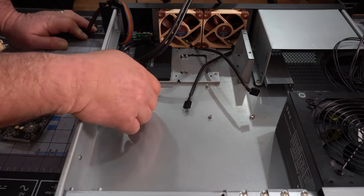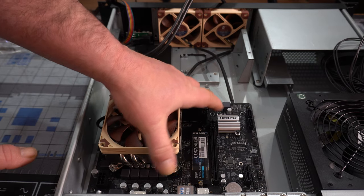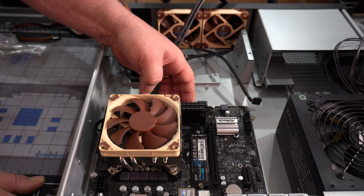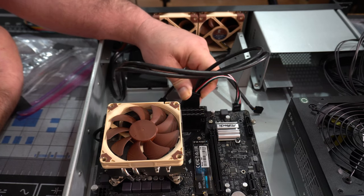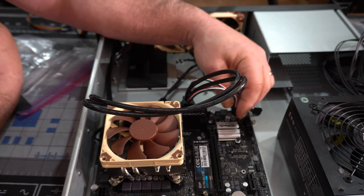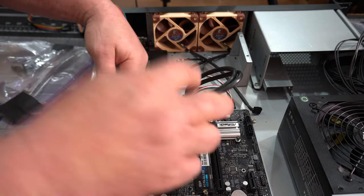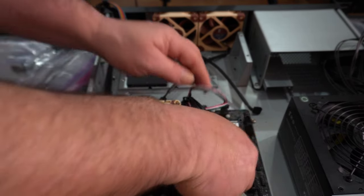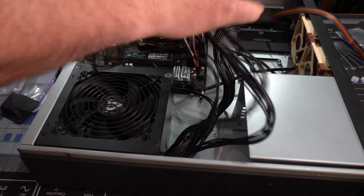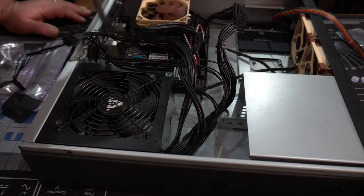So putting in the backplate, and then we're going to go ahead and put the motherboard in. A quick note about the standoffs: it's missing one. It just does not have an option for it. There's no hole in it. So the end of the board will be a little unsupported, but it's fine. Go ahead and mount up the board here. Now, the problem with the motherboard is the USBs. Because they're combos, the cable doesn't reach both ports. So I had to make a decision, and I plugged it in on the 3.0 side. Nothing I can do about it. I rarely use front IO on a server anyway, so I'm not really worried about it. But unfortunately, with the way this case and board are set up, there's no port for it. So it's one or the other.